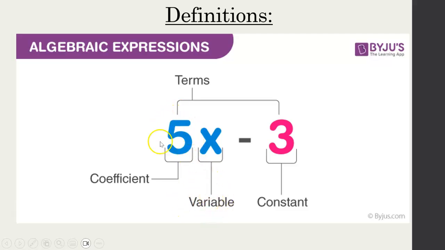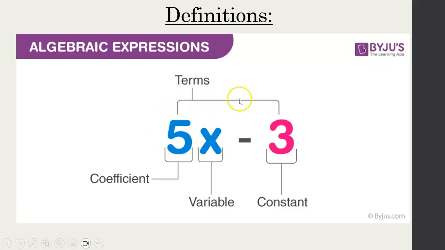The number in front of a variable. So sometimes we have 5x or half x or 3x. That means 5 multiplied by x. Now we don't bother writing the multiply sign just because it would take up a little bit of space. So instead we just write 5x. And this is what we call the coefficient, the number in front of x. So 5 would be the coefficient of x.